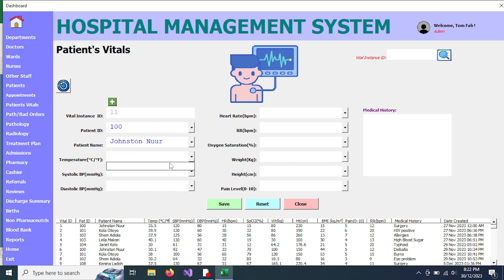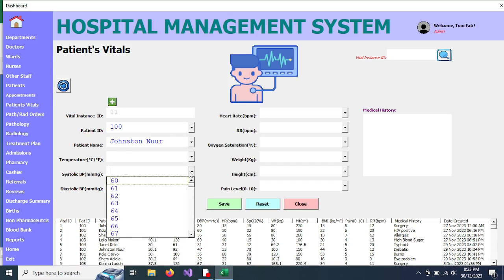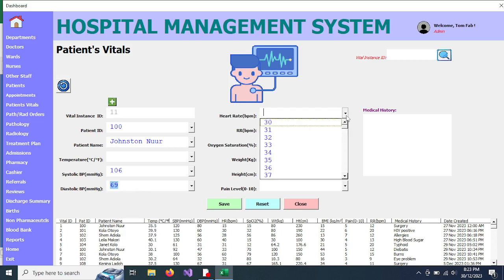So the temperature, you'll take the temperature, the systolic blood pressure, that's the higher one. So you'll take the systolic blood pressure, maybe 107. Diastolic blood pressure, that's the lower one. You'll take it to maybe 69. Heart rate, okay, in beats per minute.